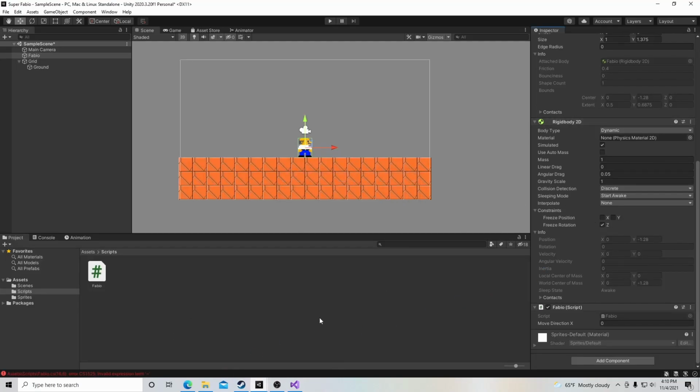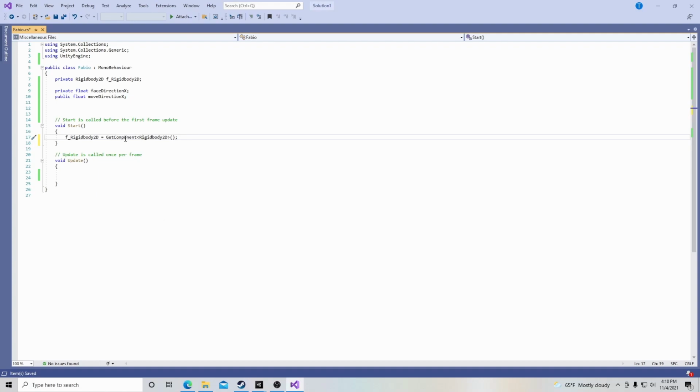This is what it's referring to. And it's going to grab that component, and it's going to give it that name in the memory. So now we have this instance where we hit start, we get this rigid body component, we give it a name. And by the way, we give names to things like this not only to grab them, but it's just easier to use. So now instead of typing get component rigid body 2D in different places, I give it this much shorter name, and I can use it elsewhere in the code.